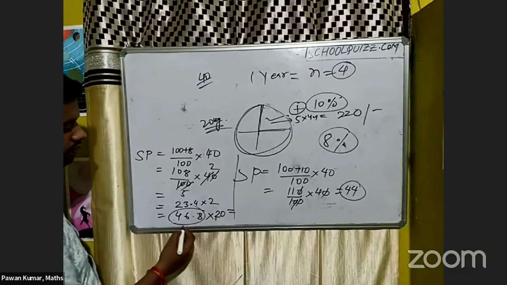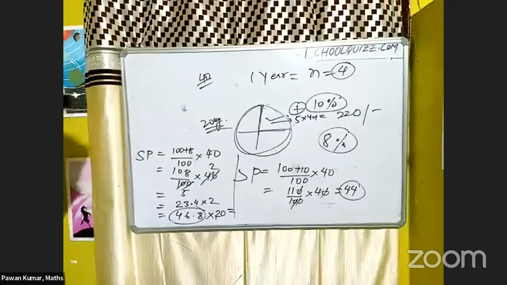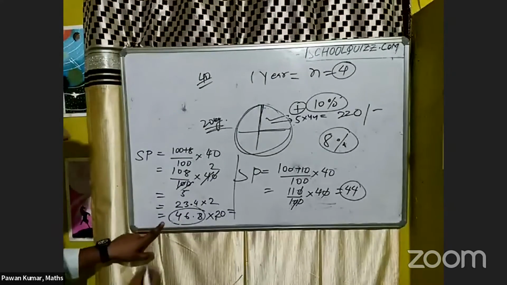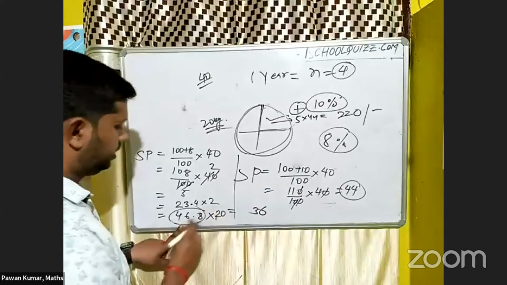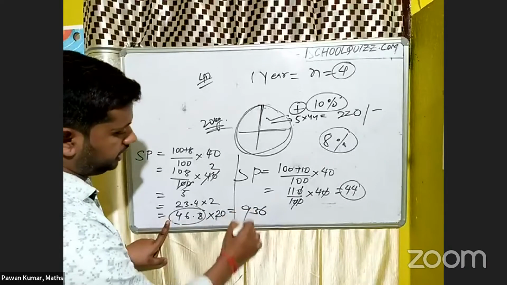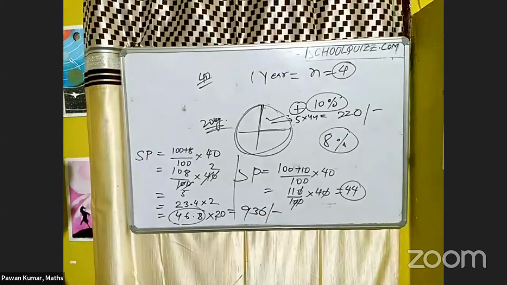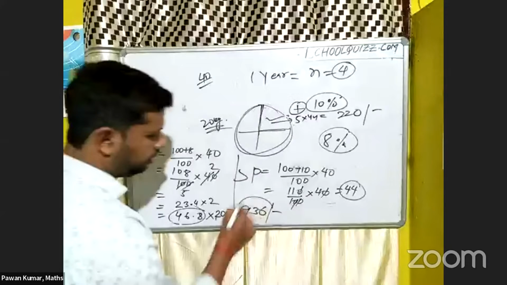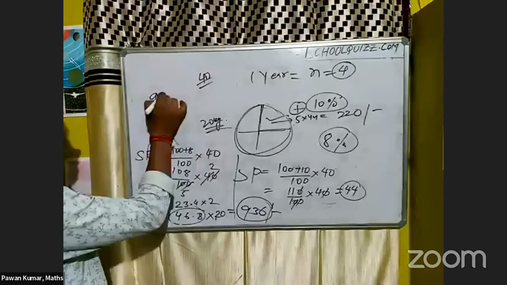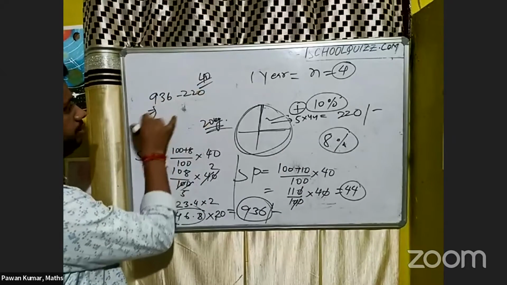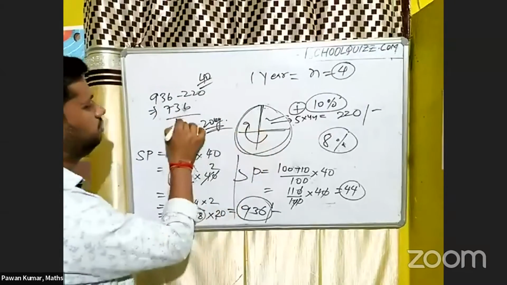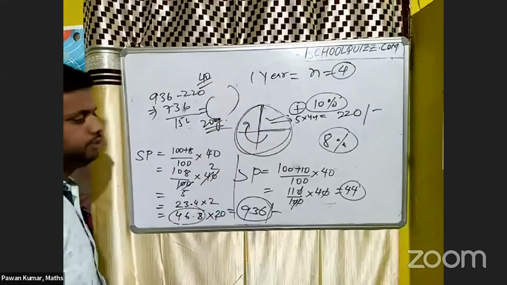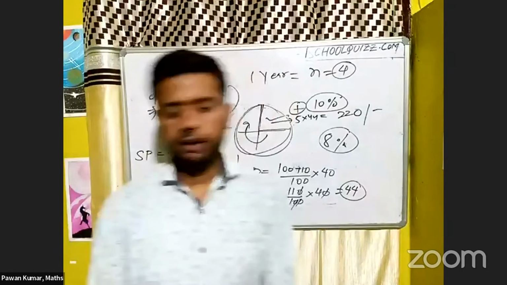So how much are we getting there? 468 plus 468, around how much? Just multiply by 2. 2 8 16, 2 6 12, 13, 2 4 8, 936 rupees they want overall. Correct, they need 936 rupees. But already he got 220 rupees, so 936 minus 220 you have to subtract, so 736, and that we have to divide by how many kg are left? 15. That much you have to sell per kg, to get the overall 108% of gain.